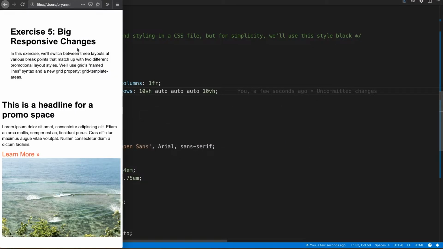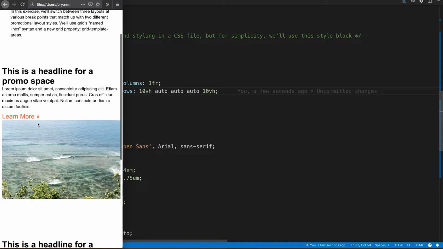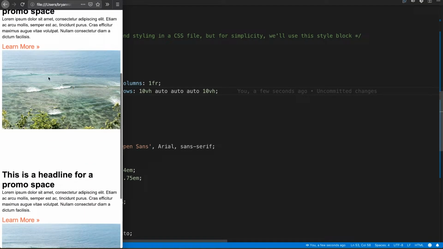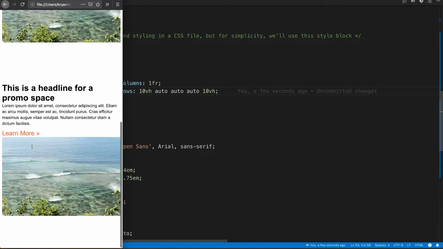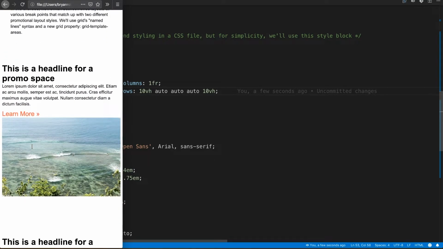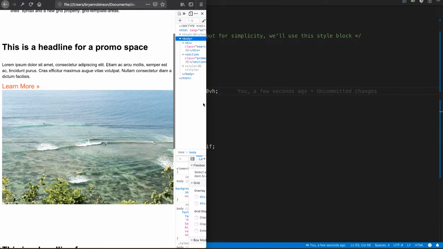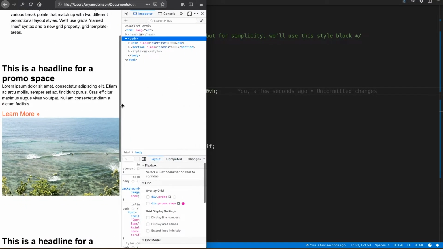So if we go back over to our browser, you can see not a whole lot has changed, except for we've got a little bit of extra space at the top and bottom of these. Again, those 10vhs in place. I'm actually going to go ahead and open up our developer tool so we can take a look at how that grid is defined. And let's size this back down.